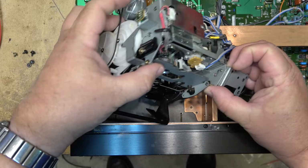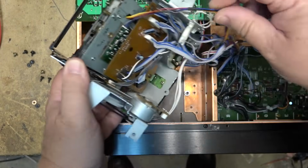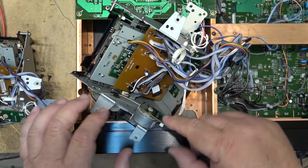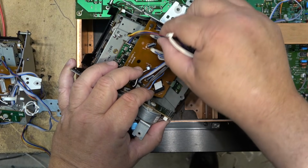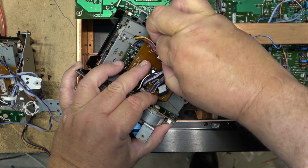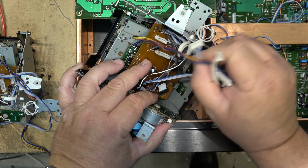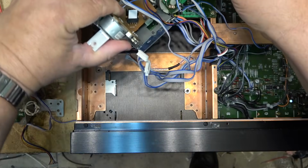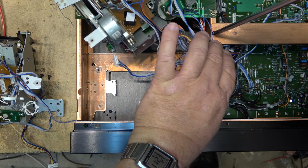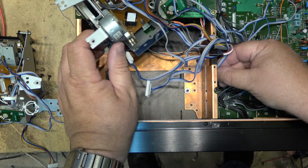I should be able to unplug all the plugs on this one and plug in the other one. There are actually only three that I need to unplug from this side of the chassis, which is that one, and this one over here, and this other big one. These are the three that lead over to the board. The other one's unplugged from the other side. So we'll take these three off, and then we'll unplug these other connectors from the main board. I'm just going to take off this bracket and undo the rest of these connectors.